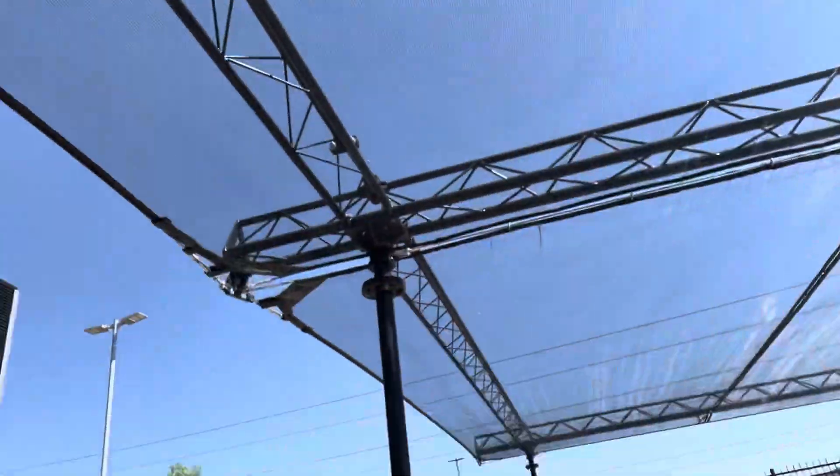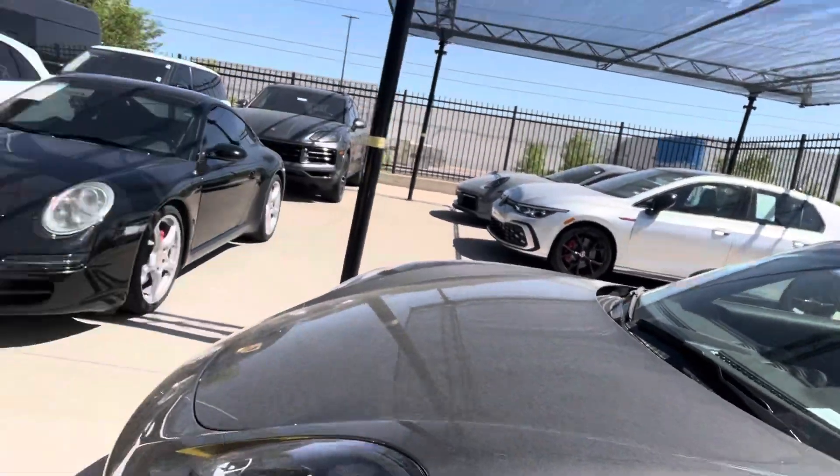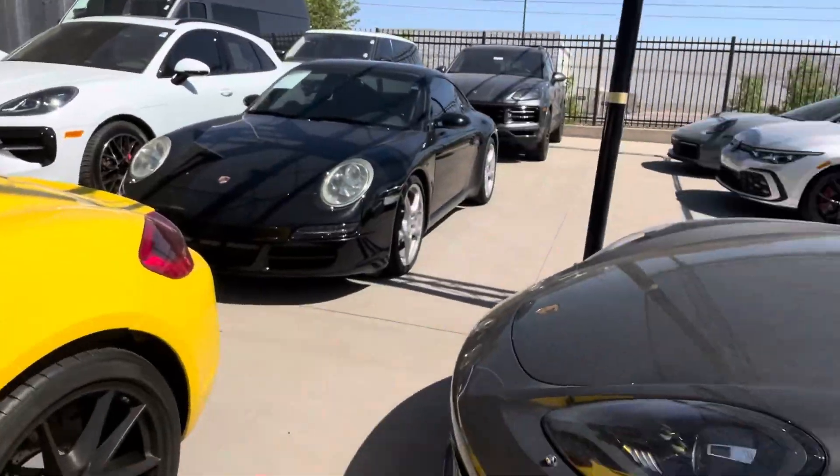Hi there, Nancy here, Porsche Car Colorado Springs, coming at you on an extremely busy Monday morning getting ready for hill climb prep with a very dirty car — she has not been cleaned yet — that I'd rather not show you right now, but we're going to do it anyway because we've got to see what she looks like, and as you can see, we are a little bit buried here.